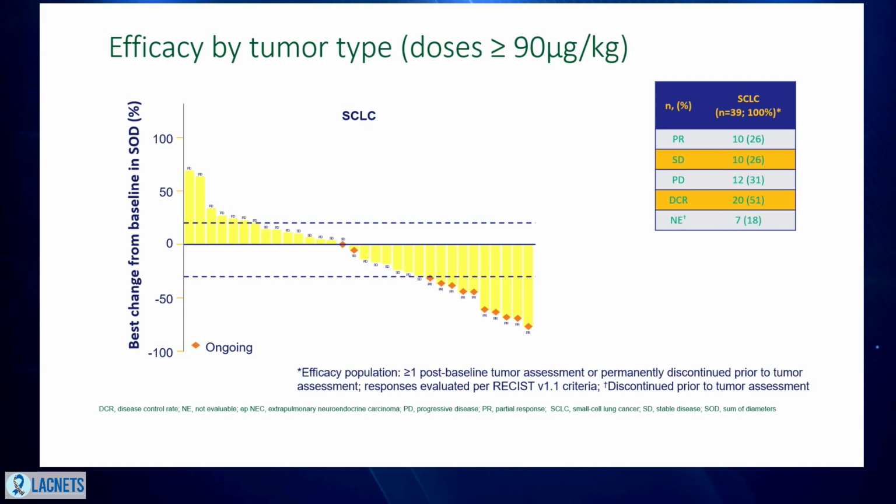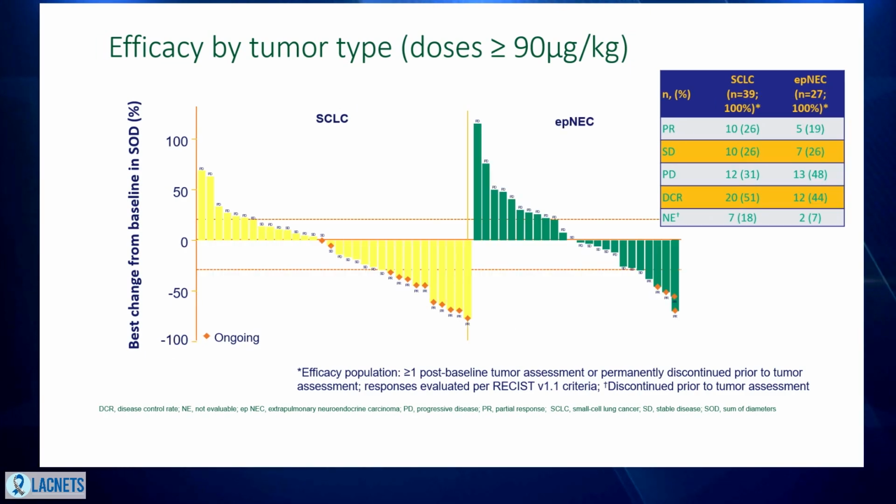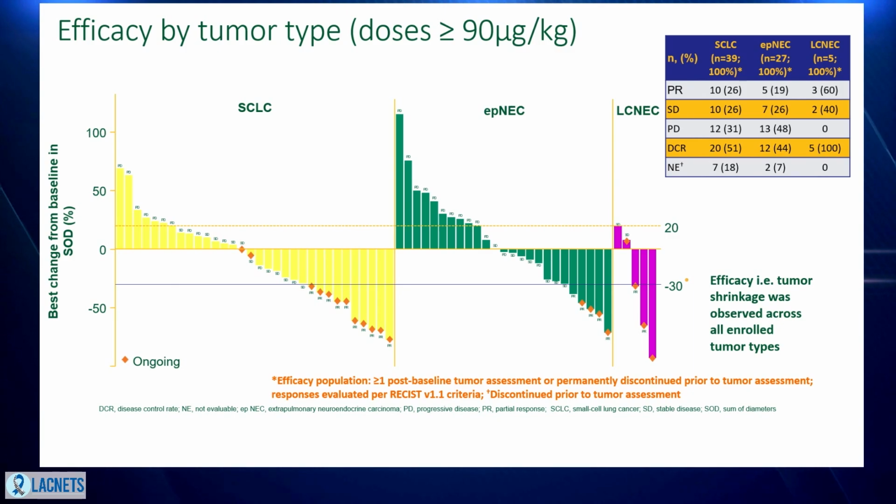And this was true for small cell lung cancer, as you can see here in the waterfall plots. The bars which are hanging upside down, that shows the amount of patients who showed partial response or disease shrinkage. So that was true for small cell lung cancer. Patients who had outside extrathoracic neuroendocrine cancers, so small cell or large cell cancer of GI origin or other organs, and also large cell neuroendocrine cancer of lung. So it doesn't differentiate as long as you have DLL3 expression. This class of drugs seems to benefit regardless where the site of origin is. So this is fantastic news for our high-grade neuroendocrine cancer patients. However, this class of drug is still under investigation.